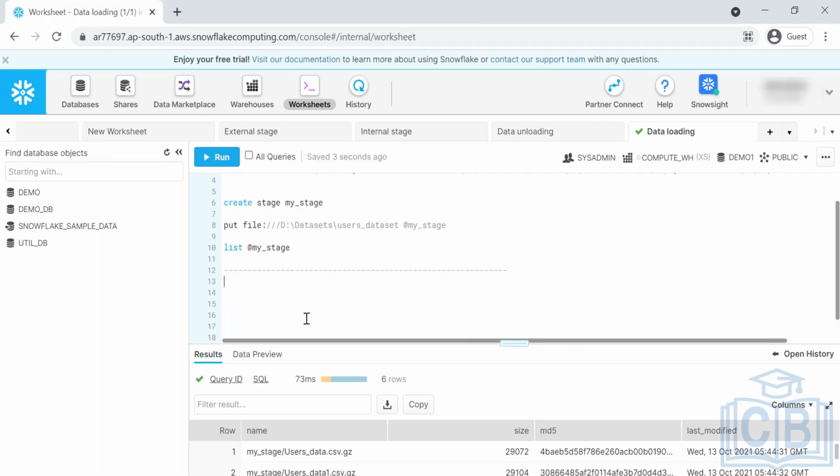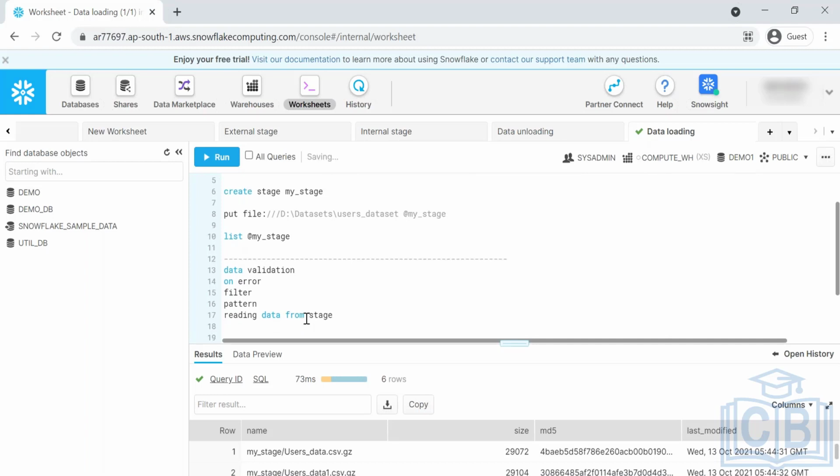Today I'm covering data validation, how to validate the data using the copy command. If you get an error, how to handle that using ON_ERROR. We'll see the filter command, and also pattern, and reading the data from stage, and the purge command.